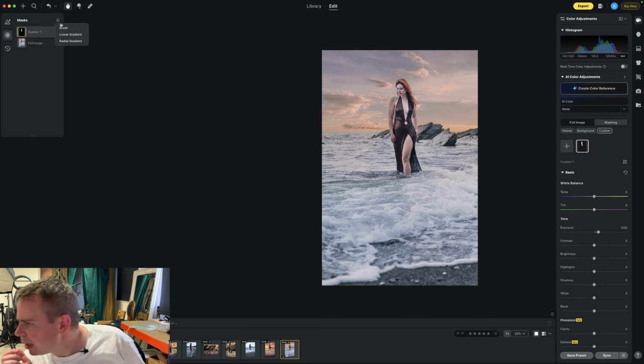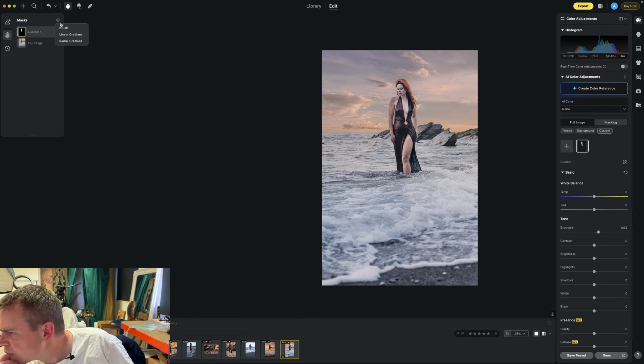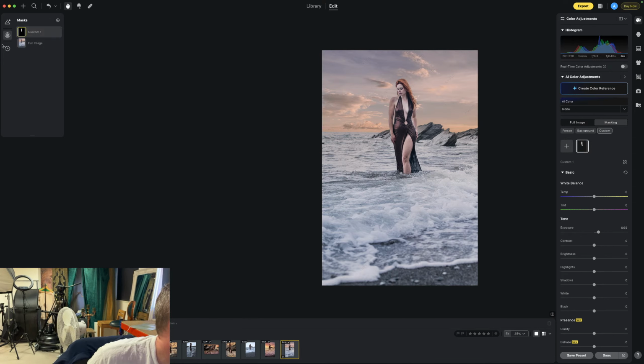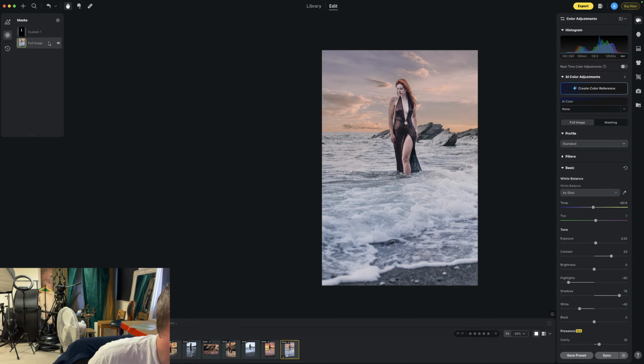Okay, how does it pick up people? It's on that page. They will automatically pick the people. Okay, so at the moment, on masks, let's do full image.